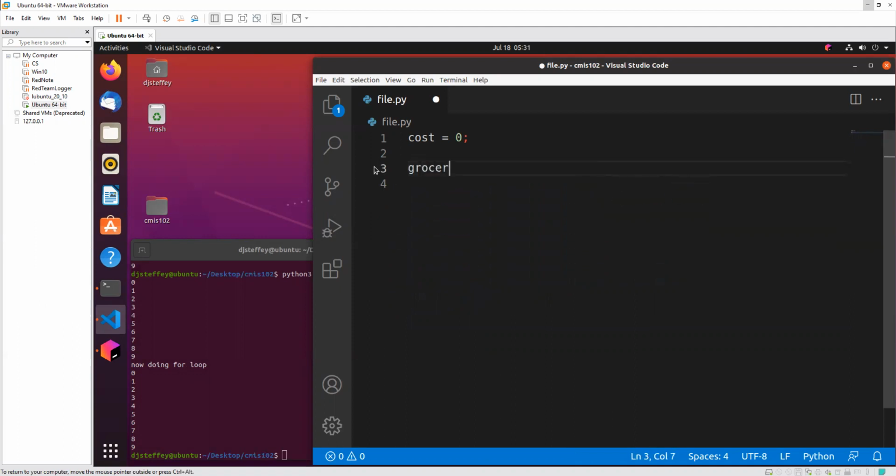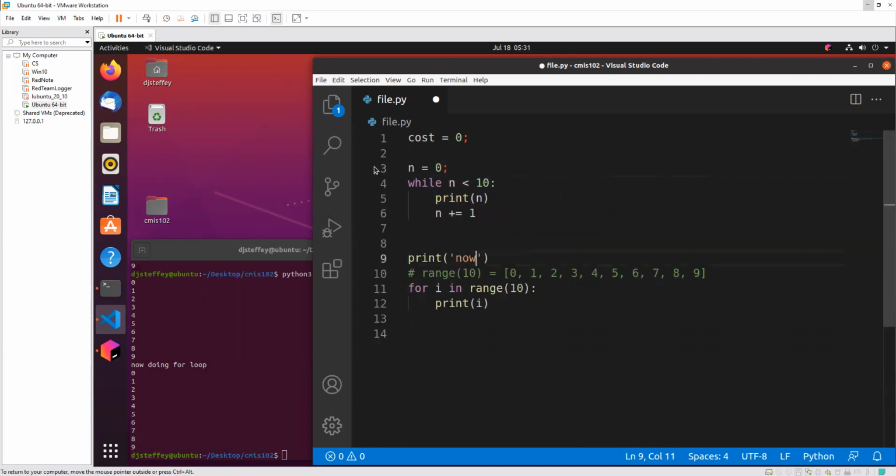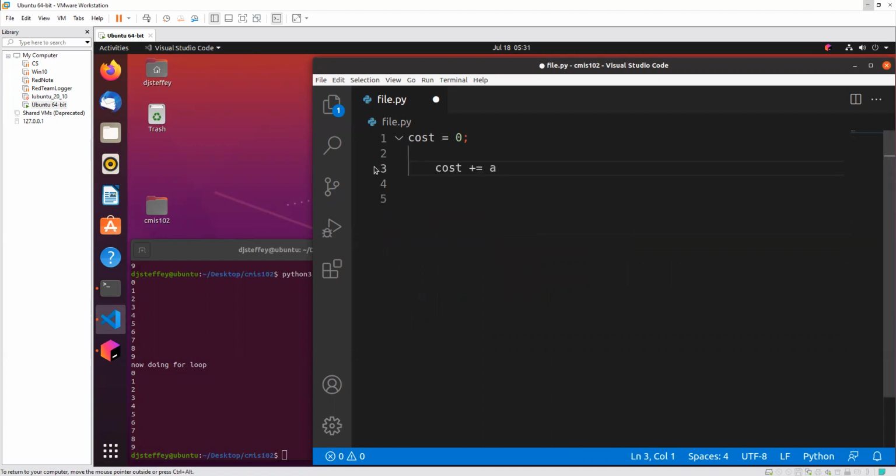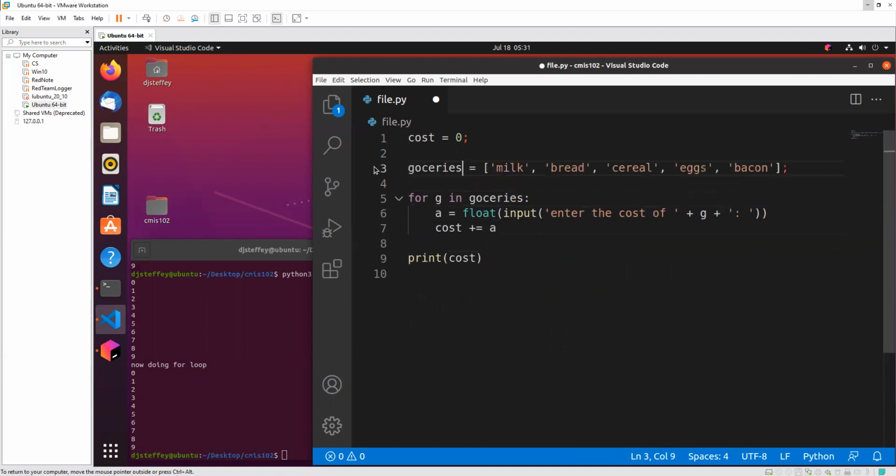Let's see if I can undo it that many times. Yep, there we go. That's back to our for loop with groceries. And part of the material this week was summing loop. Well, that's exactly what we've done, isn't it?